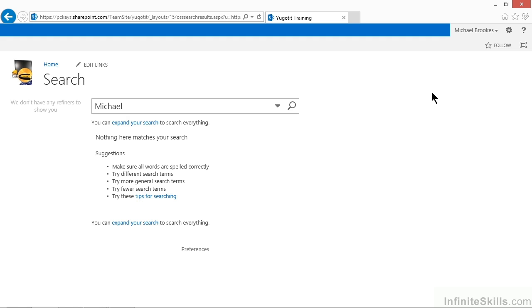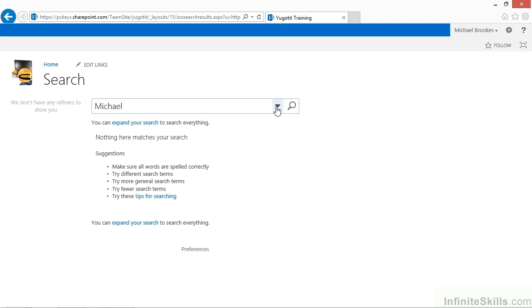Although it doesn't usually happen on the internet, remember that this is just like an internet search. And sometimes we may put in a search criteria that doesn't result in anything that's found. In this case, it will be happy to tell us and give us some fairly generic suggestions on how to help. But I can provide some more options for you. The first is, let's make sure that we're looking in a wide enough area. The default is to search in this site. And this particular site really doesn't have a lot of content in it.